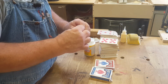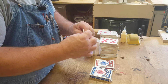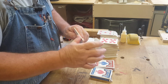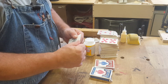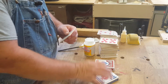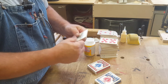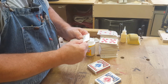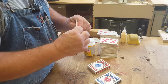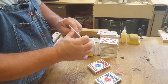Okay, so I think we got it. And I don't know how long it's been, but remember too, when you buy your decks of cards, you got blue ones and you got red ones or whatever. Just make sure you keep them the same as you're doing it. Okay, so we're going to let that sit just for a little while. I think I pretty much got it. It's not coming up anymore.